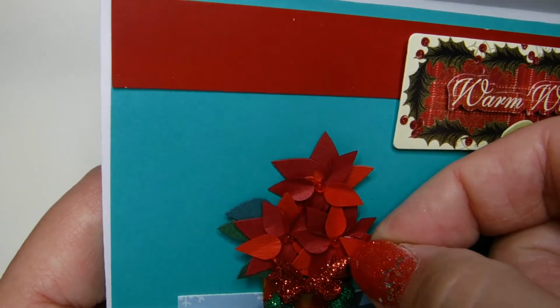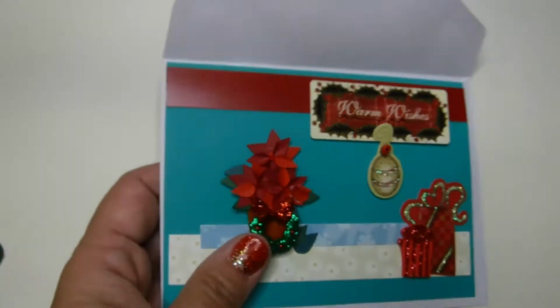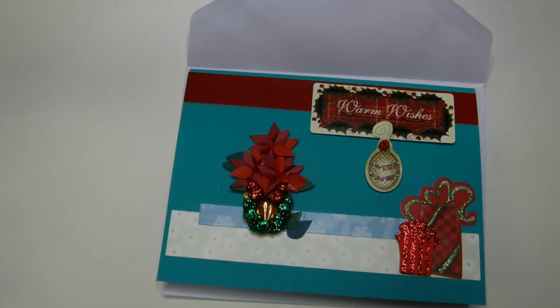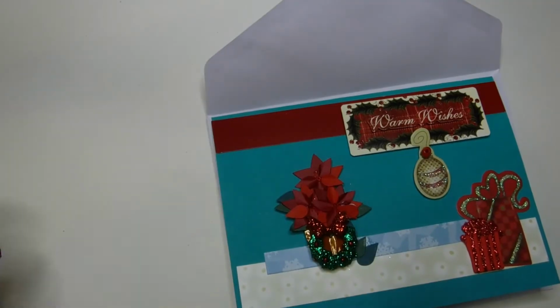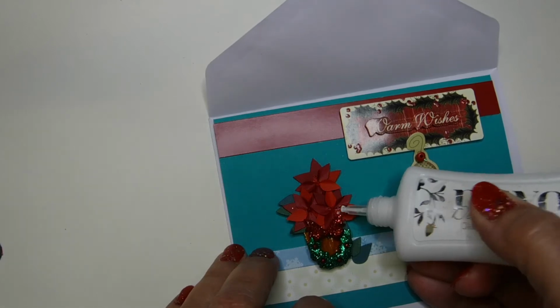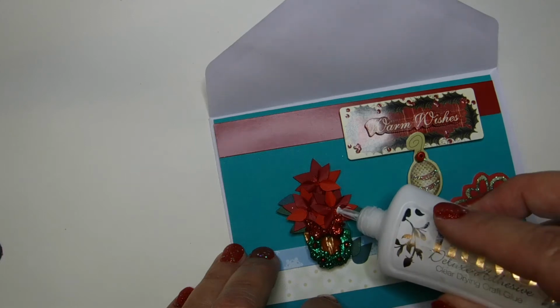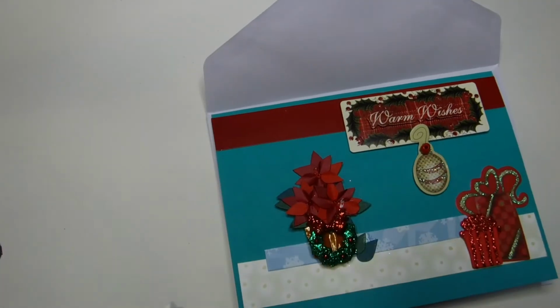Now, as you know, my glue that I use, it dries clear, so I don't have to remove the excess, but I wanted you to see what I do if I happen to want to remove that excess glue for whatever reason. And here, I just add a little bit of more dabber on there to make sure that leaf doesn't fall off again. It was being tricky on me. Just a few little pieces and my poinsettias were done.